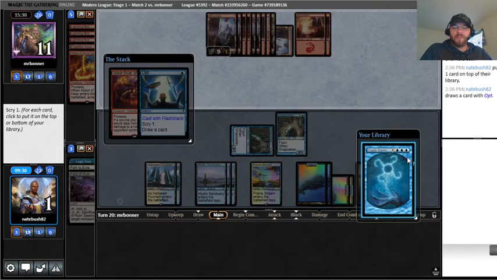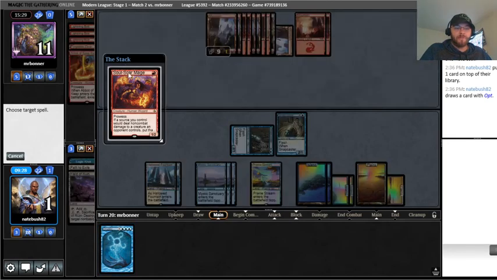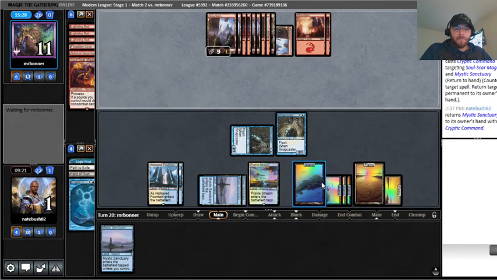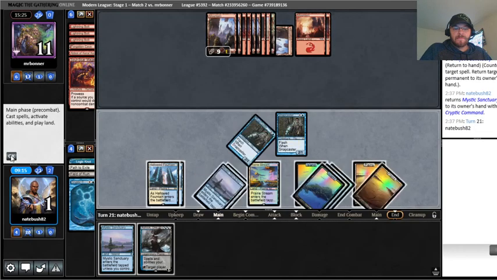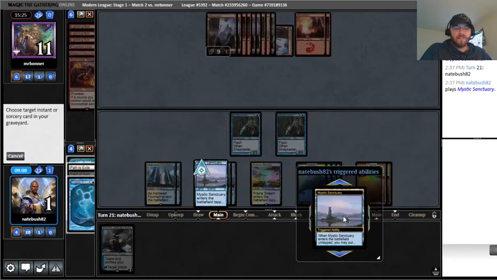Okay, we're gonna keep it on the top so we draw it and not be dumb. And then we are going to counter and return target permanent, which will be this. 1, 2, 3, 4. So we can not be dumb. Now we're gonna do this and not be dumb.